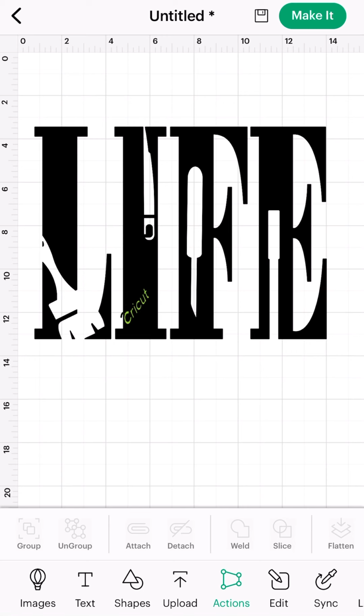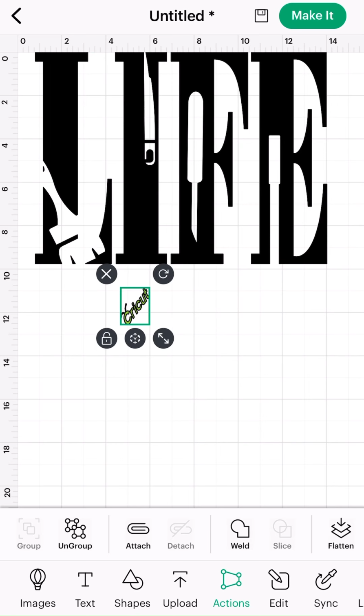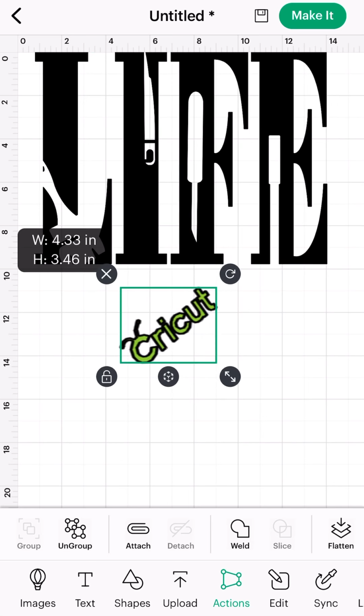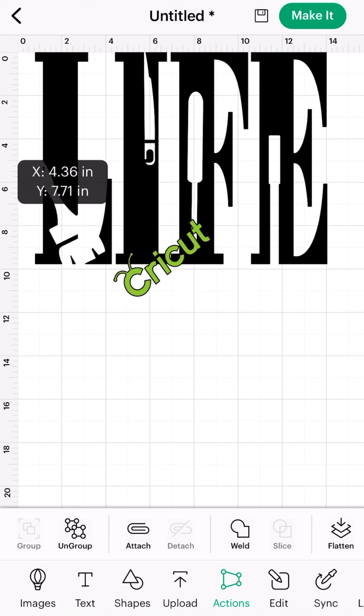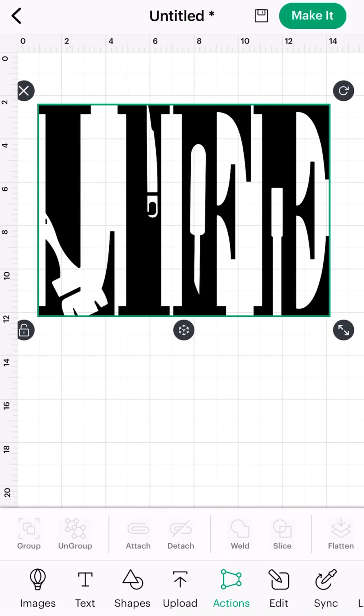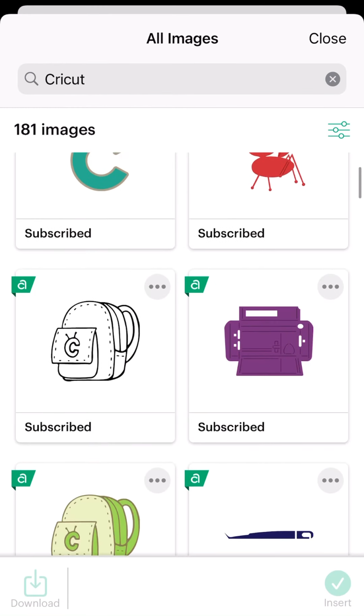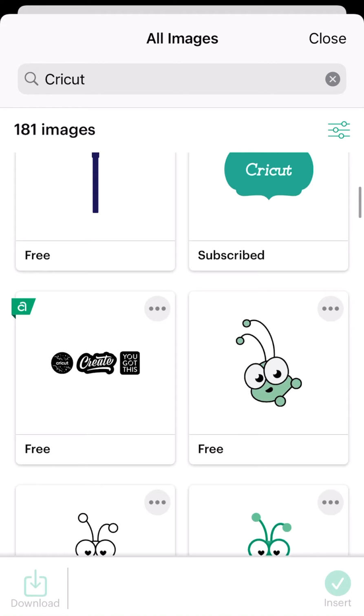Click my empty grid lines, highlight. Oh, and it's not letting me slice it. You know, I've noticed on a couple of different things, a couple of different words, that I've run into this issue, and I haven't been able to figure it out yet. So if you have been able to figure out the rhyme or reason to it, please let me know. I'd love to hear from you.